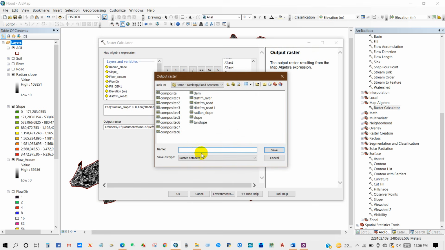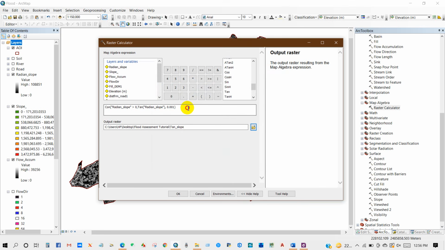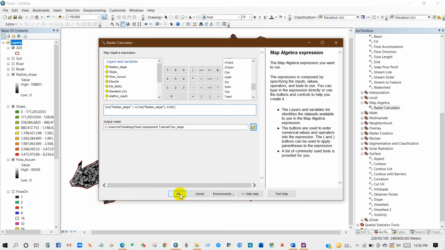Output raster, you can save output raster in a folder where you want to save, and I'm going to rename it as tan slope and click OK.